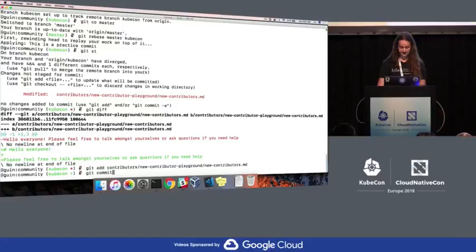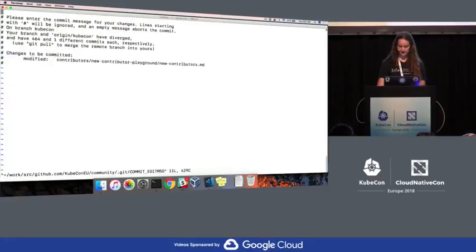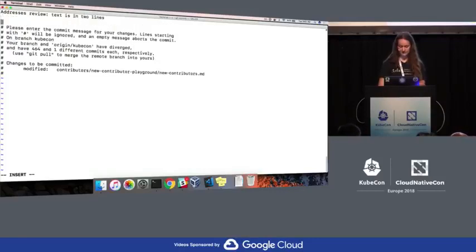And then commit. And then I'm going to write: addresses review. Text is in 2 lines. And then for better reading, something like that, explain why we want this. Text has been separated.